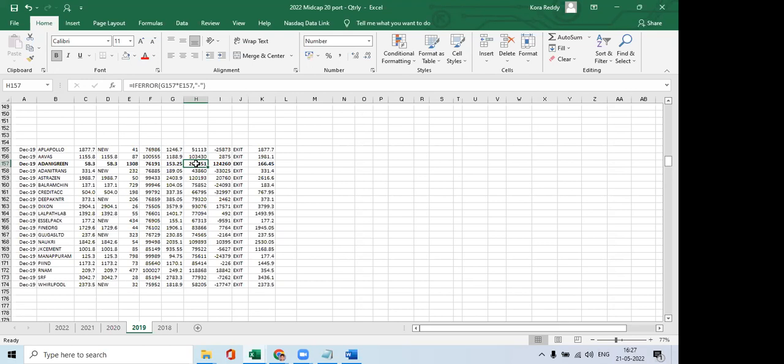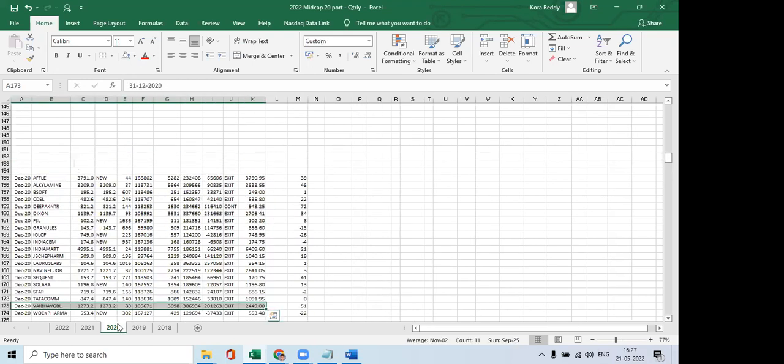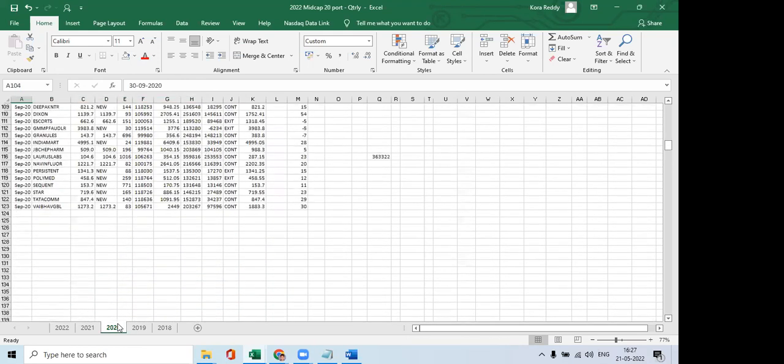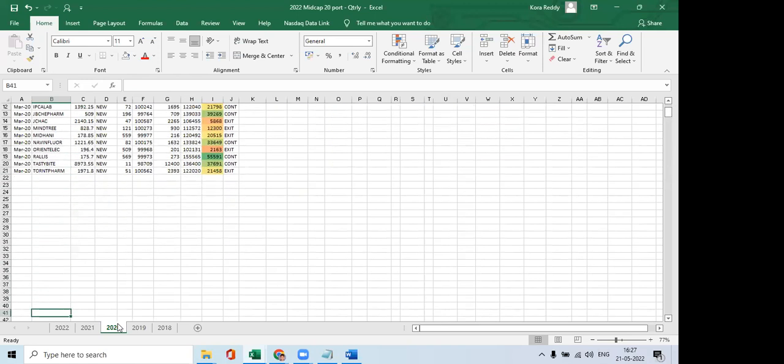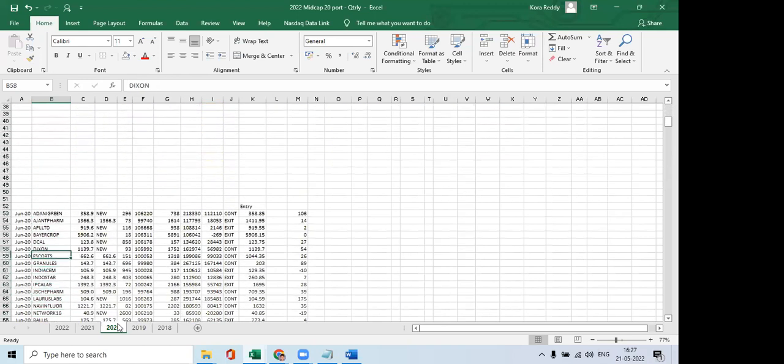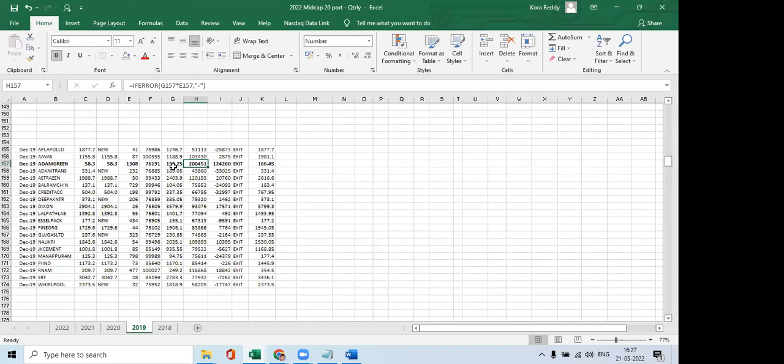Yes, because it's a 20 lakh portfolio. I would exit. Let's see if Adani Green is here. Somewhere it came again. I am entering fresh at 106. I entered at 296. I look like an idiot because I exited everything at 153. Again I entered at 300. So the point is, you got one multi-bagger in 2019, which is a worse year.